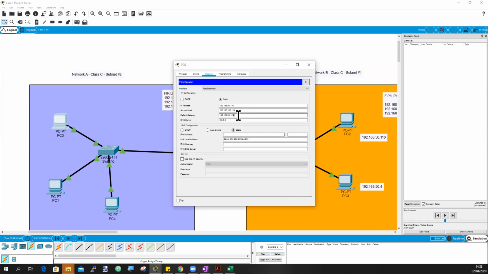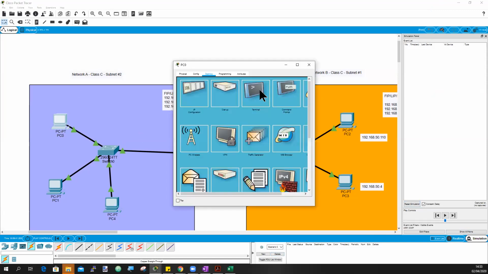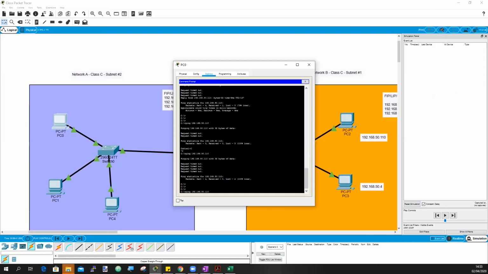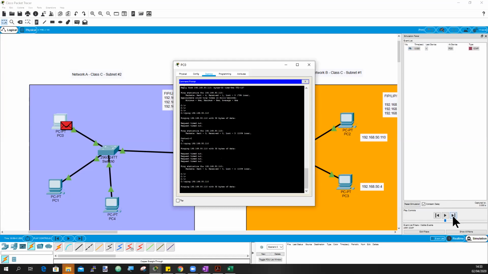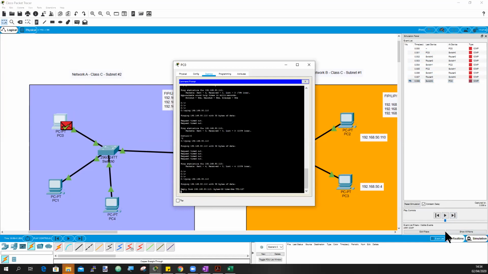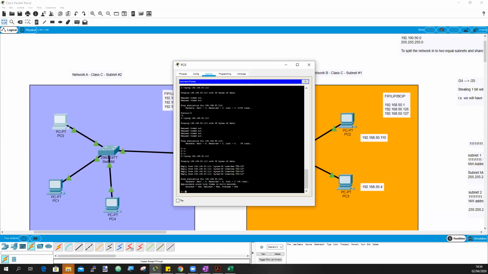One, two, nine, which is the actual default gateway. Try to ping 110. All right, the first one you can see has gone through. Go into real time, and all four will go through.